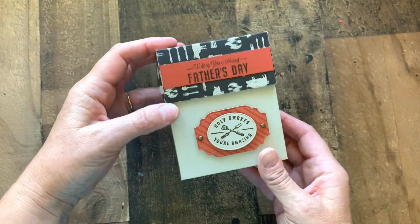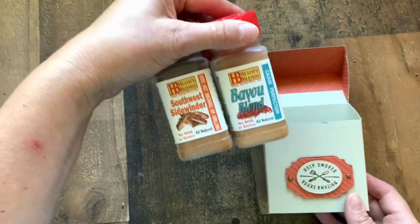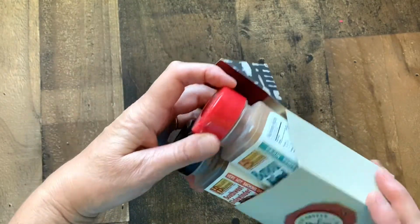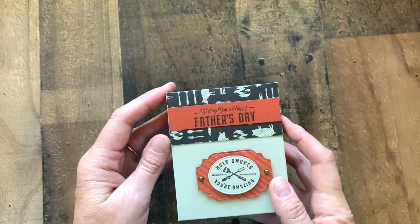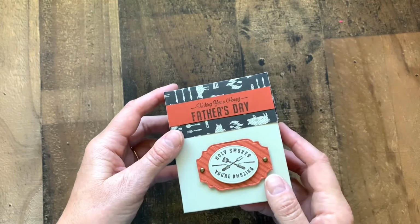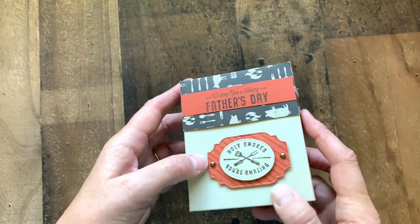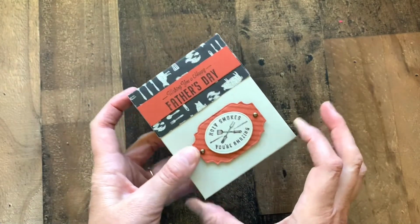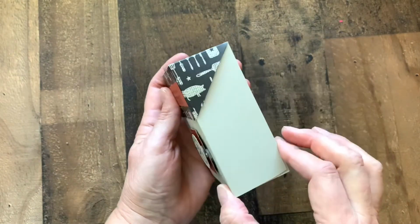Today, we're going to be making this cute little box that contains two grilling blends that they could use. First of all, I found these two blends. I like the little square look of them, and they're made by one of my previous neighbors. We've loved using them for barbecuing. So this little Father's Day gift could also be turned into a birthday gift if you're having a birthday during the summer. I measured how wide they were: two of them together is 3.5 inches, and one of them is 1 3/4 inches.